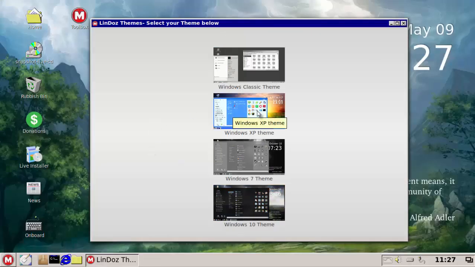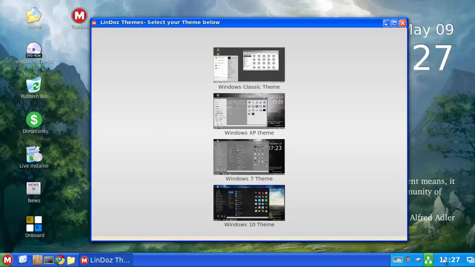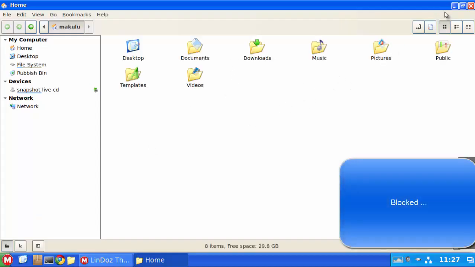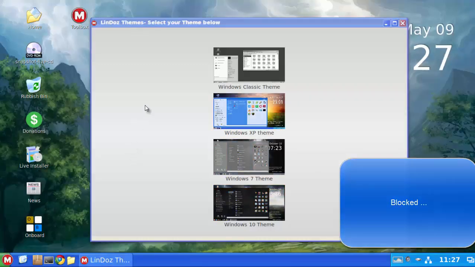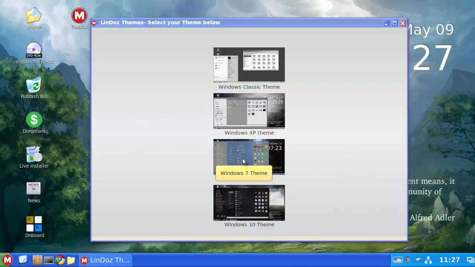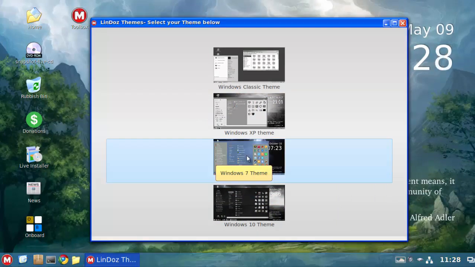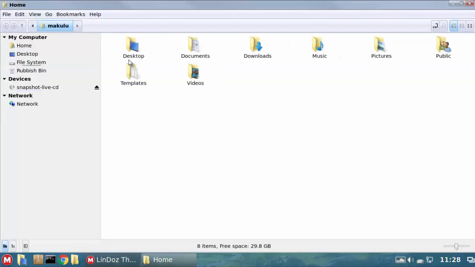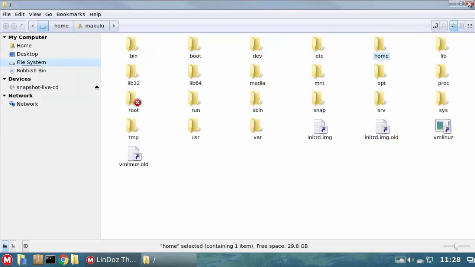The same goes if you switch to XP. Choose the XP theme, and you'll see that everything will change to XP: the shell, the icons, the GTK, the mouse pointer. So that's the XP theme. And then of course, if you click Windows 7, you'll see that it will change the Windows border, the GTK, and the shell theme, and of course the actual GTK 3 and GTK 2, mouse pointer, icons and everything else will change to a Windows 7 look-alike theme.